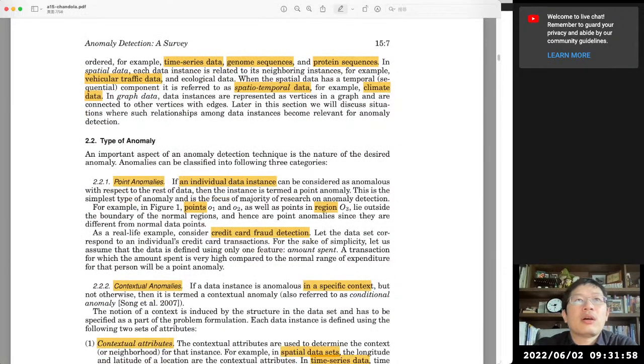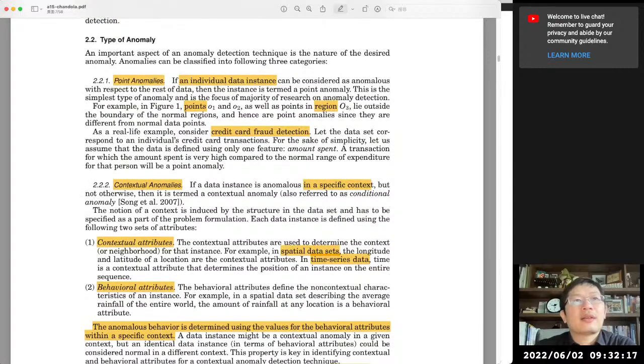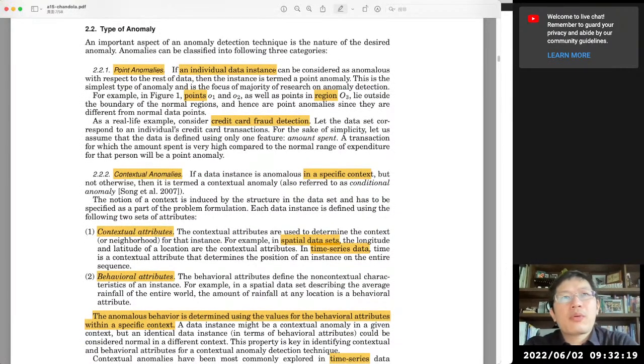For sequence data, we have mentioned before in our previous class. We have time series data, sequence data, something like that. Traffic data, weather data, climate data, they all belong to sequential data or time series data. And here it's quite important to detect different kinds of anomaly. The first one is called point anomalies.